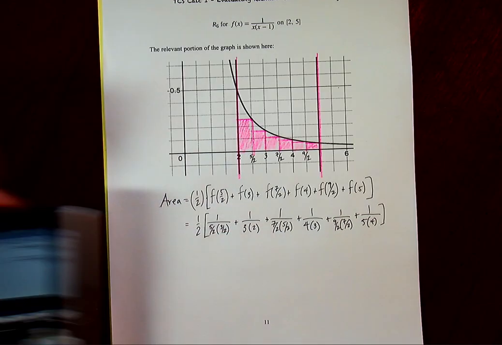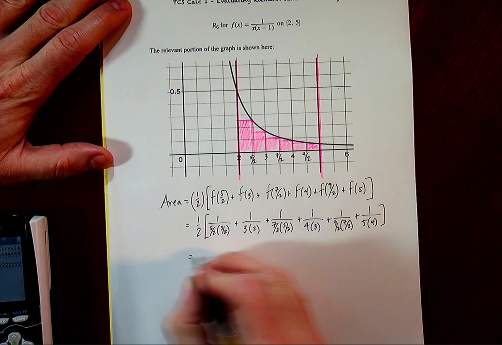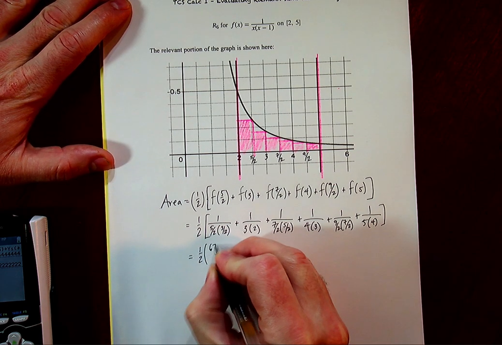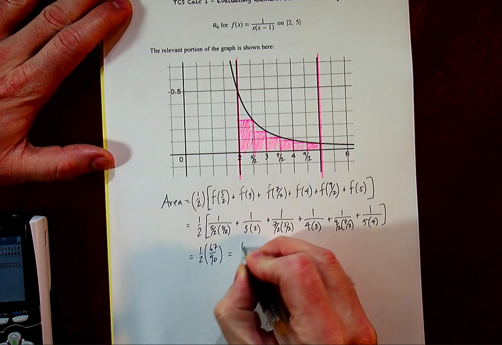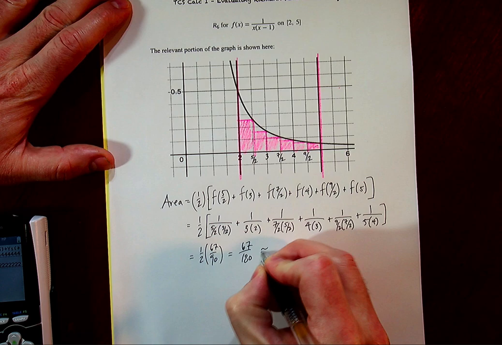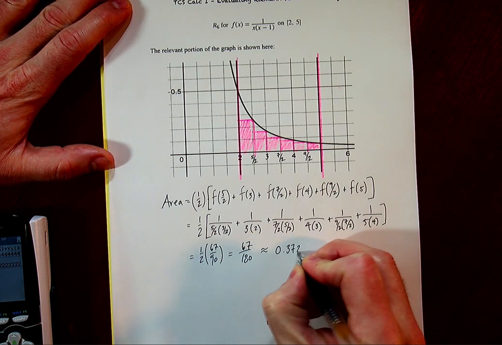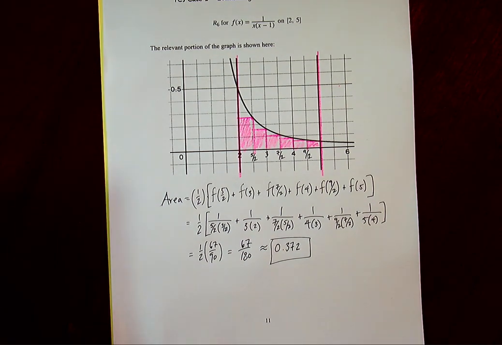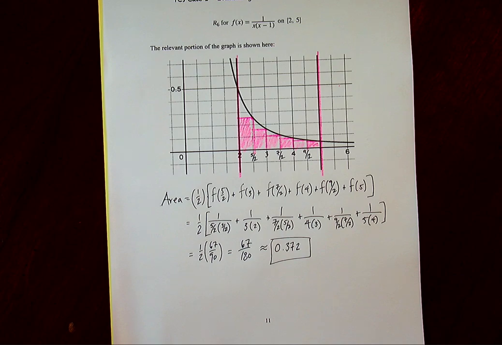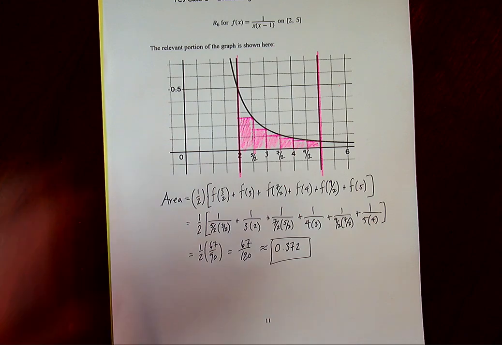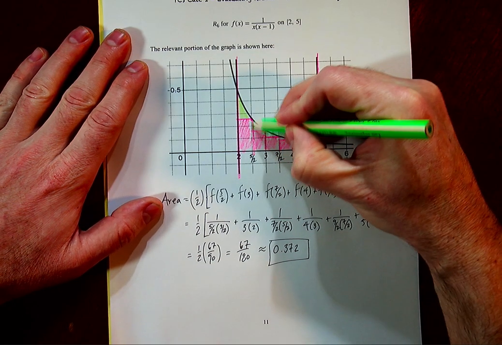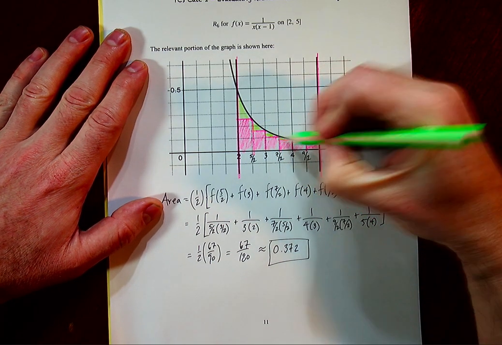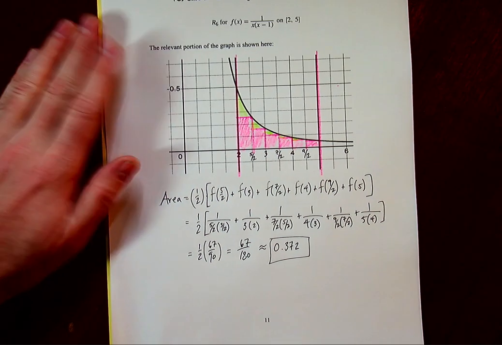And in case you're curious, you could actually work this all out, and it winds up being 1/2 over 67 over 90, which is 67 over 180, which, surprise, surprise, is 0.372. And the 2 is repeated, but as always, we ask you to approximate to 3 decimal places. And that is the area approximation under the curve. And because it's a right-hand Riemann sum, and it's a decreasing function over the entire interval, we know that it's going to be an underestimate. We know that the actual area is going to have to include all of these little green pieces right here that basically the rectangles missed.